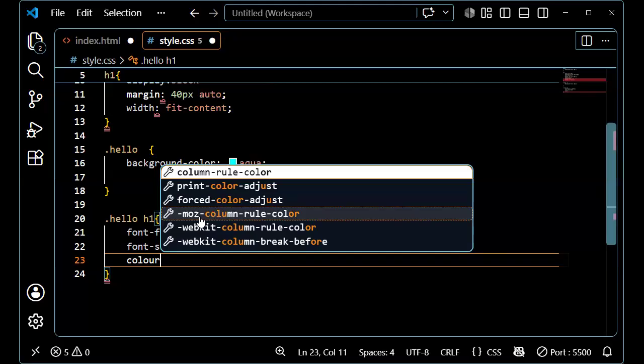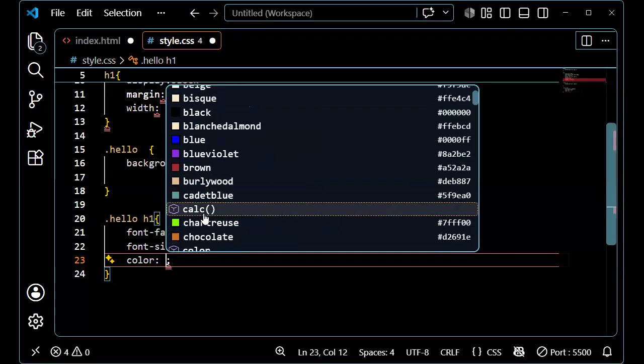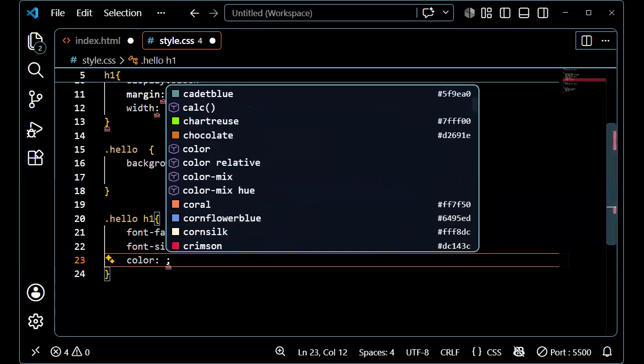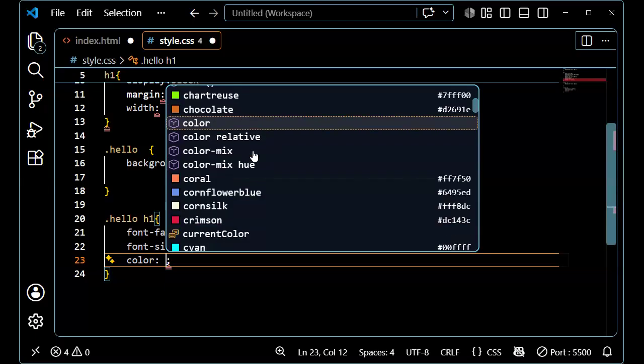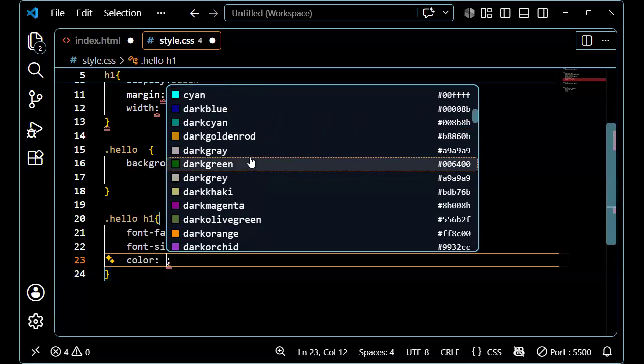Let's make the color something simple. I don't know what color to pick.